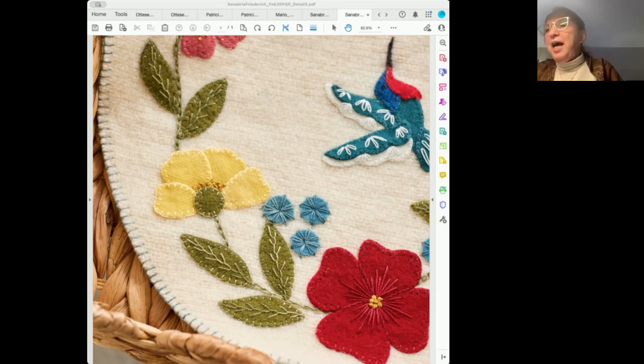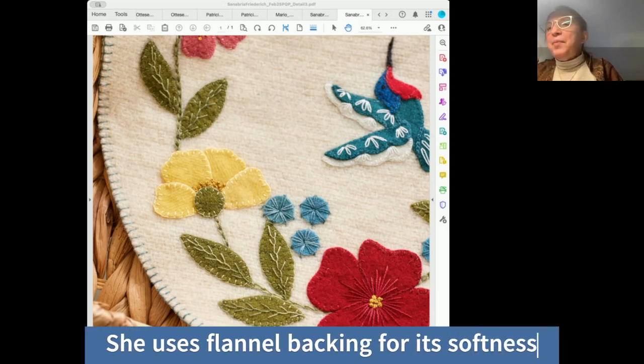Flannel. I use flannel for the backing. I used to use homespun, but I don't know what the difference is between nowadays and the old days. I feel like homespun frays a lot now. So I gave flannel a try, and flannel holds the threads a lot better for me. So I like to use flannel, and it is soft, and it doesn't give any stiffness to your project, small or big.